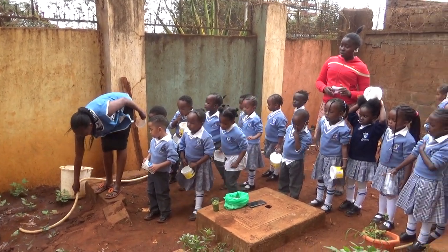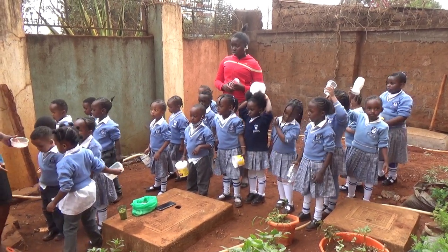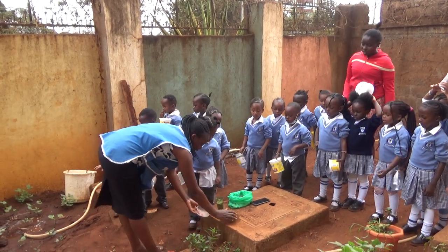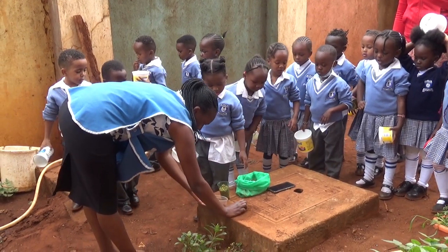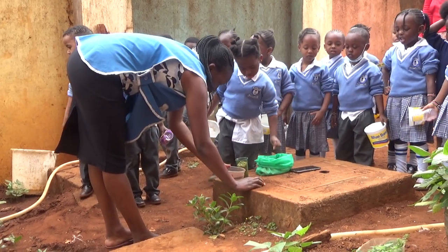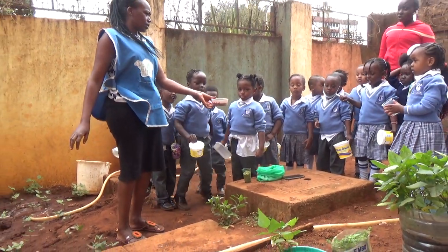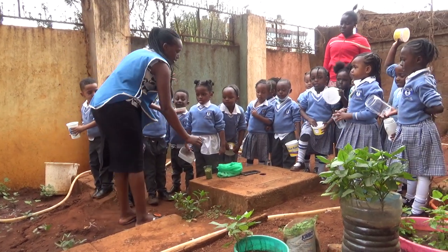Now, look here. So I'll take my soil. I fill my tin with the soil. Can you see? My tin has what? Soil. Then I'll pick the seeds.